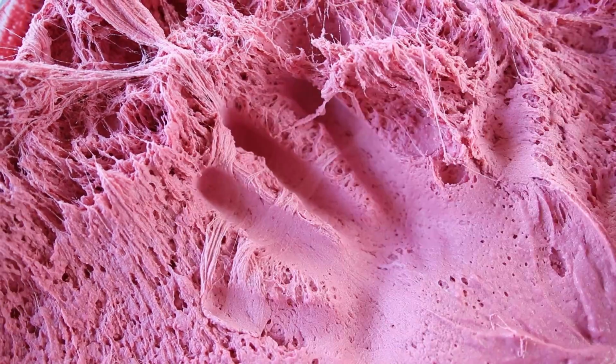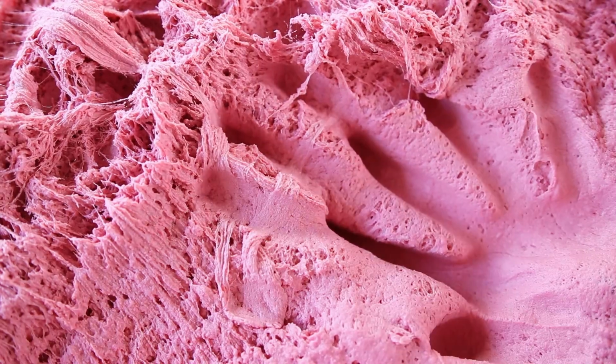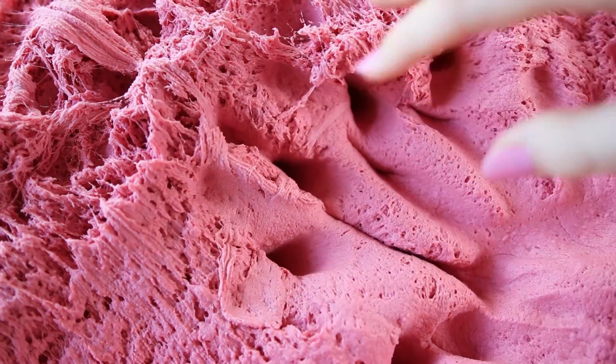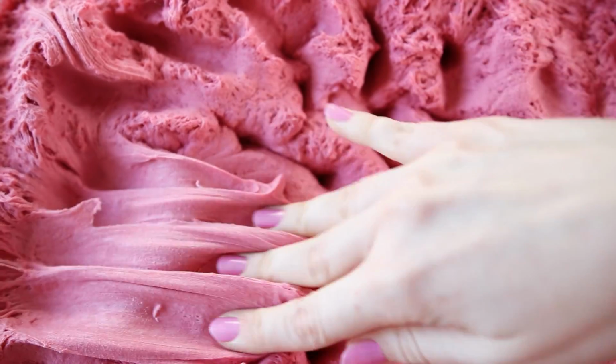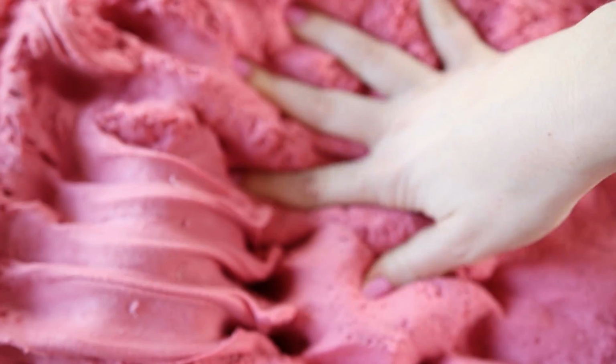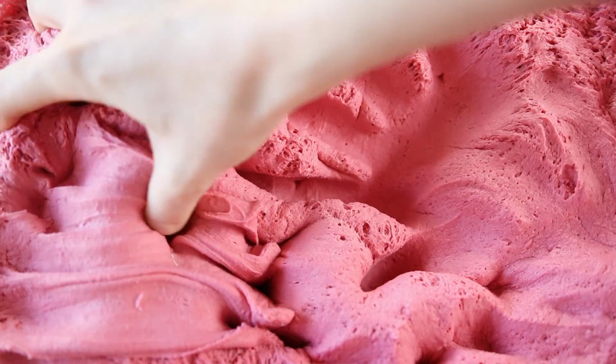Next we have red velvet. So red velvet is actually one of the first slimes that I made on my YouTube channel, and I decided to bring it back a few weeks ago, and I decided to make more this week. So this one is a hybrid of a cloud dough and then a butter slime kind of smushed together, and that's what makes the really cool, really thick spreadable texture. This one is colored and then scented exactly like red velvet cake, so it smells amazing.